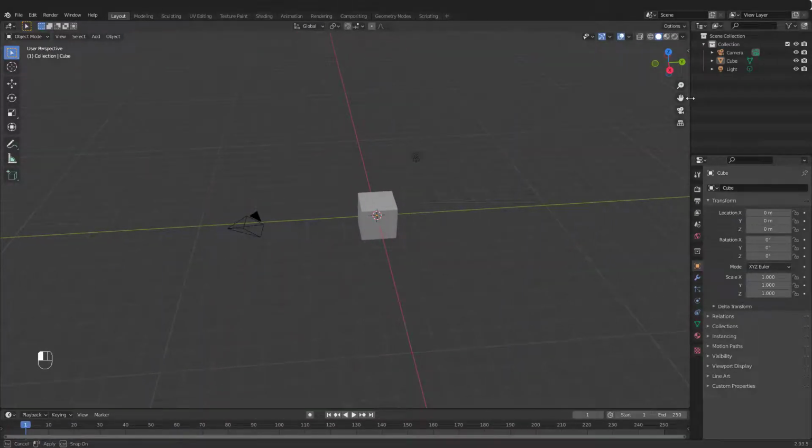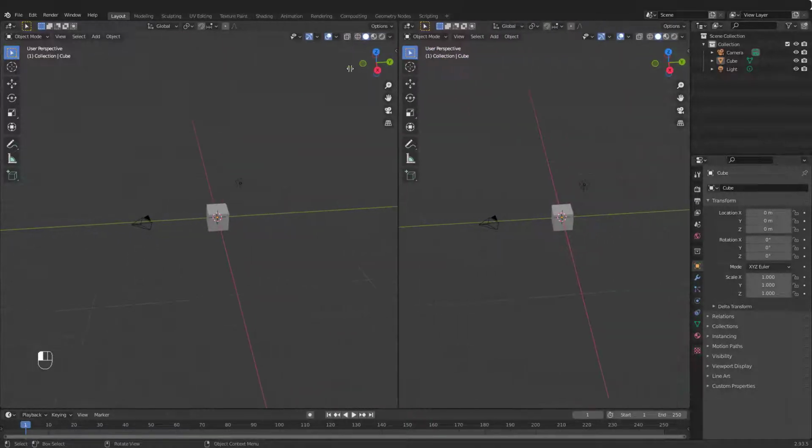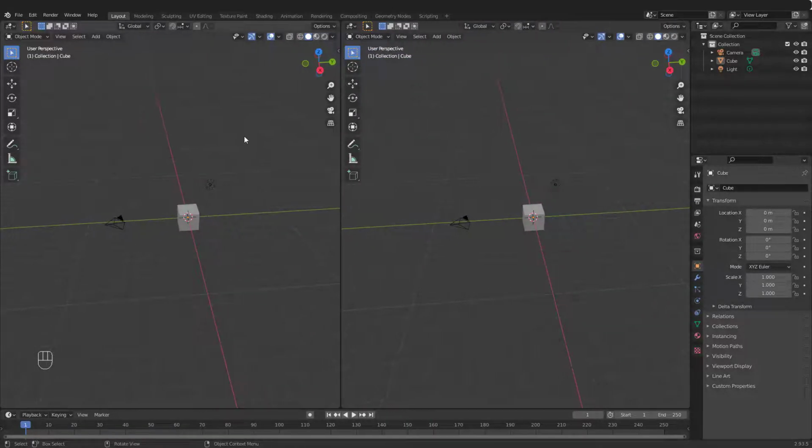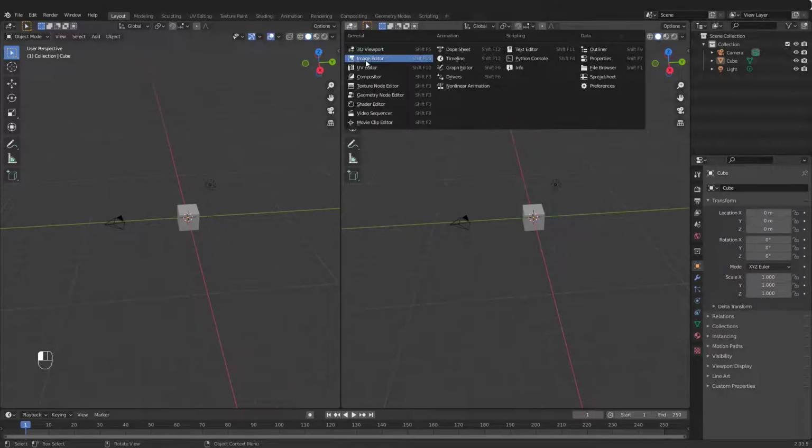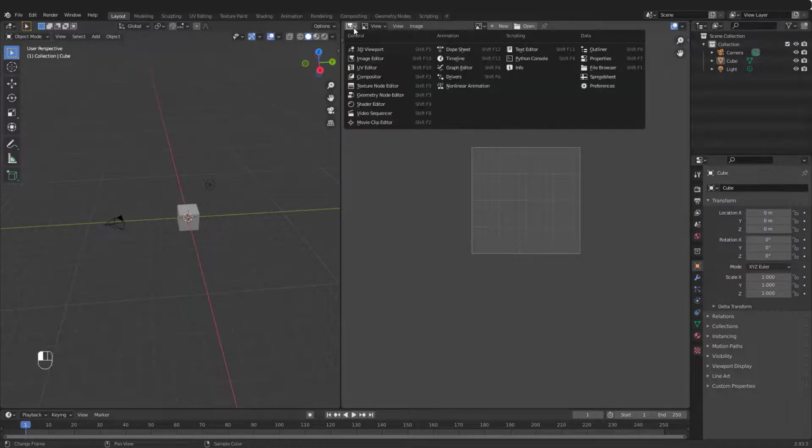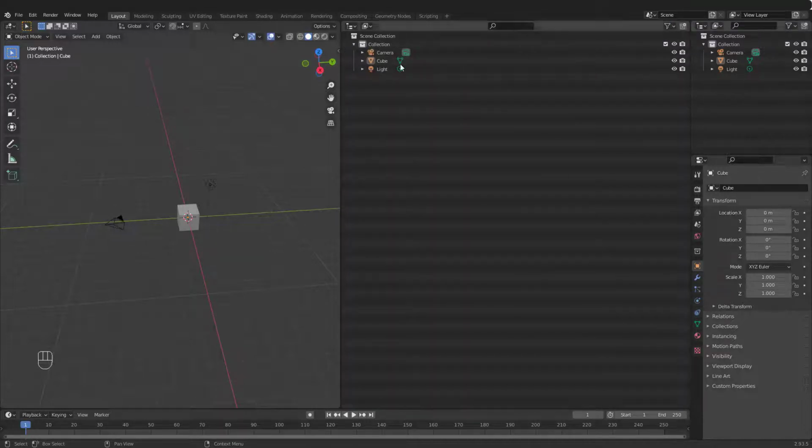I can control that. And you can split the area into two if you like. For example, if you put the mouse here on the corner, you notice that the cursor now becomes a plus. Click and drag. As you see now, I create two windows, this one and this one as well. And I can change this one from the editor type to image editor to add images here, or to compositor, or to shader editor to create a material. You have all of these options, or I can make it an outliner, something like this.